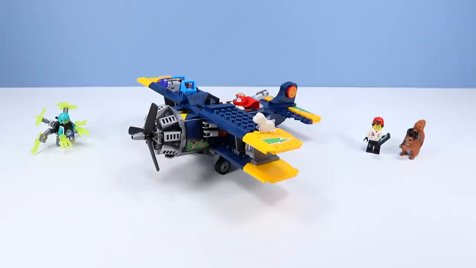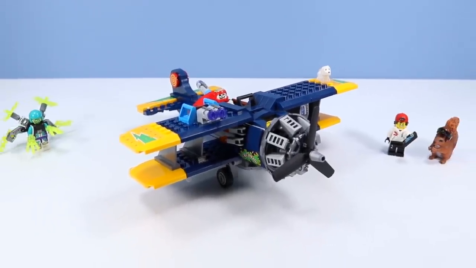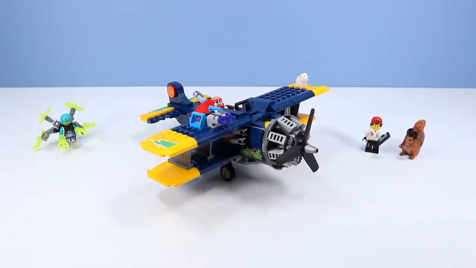We have Jack and his cell phone again by the squirrel. And Mary Breaksom over here with a ghostly flight pack. But all the attention of this set should go to the propeller plane. It is looking so awesome. Just look how mechanical the propeller is up front. It really feels like you could actually fly this thing around.